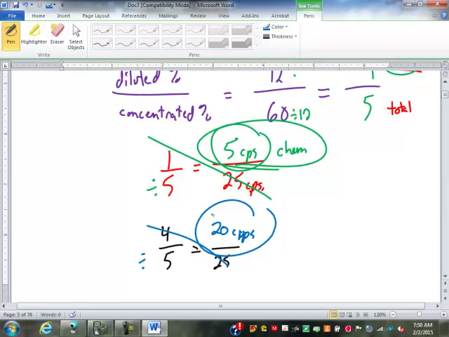Like I said, the dilution isn't a huge deal to me. I mean, it is a good application of this. The bigger point is make sure whenever you have a ratio, know what each number stands for, and make sure that you check, is one of those numbers what you're looking for? And is the other number something you have, a piece of information you have? And if not, you look at that ratio and see what you can find.